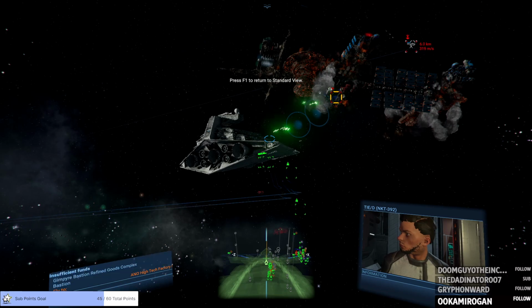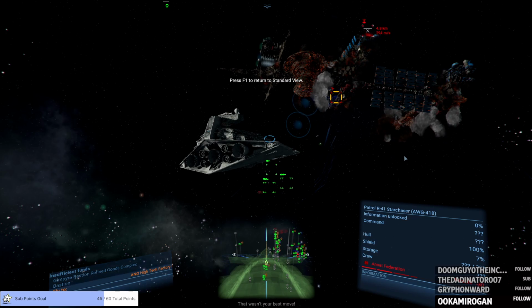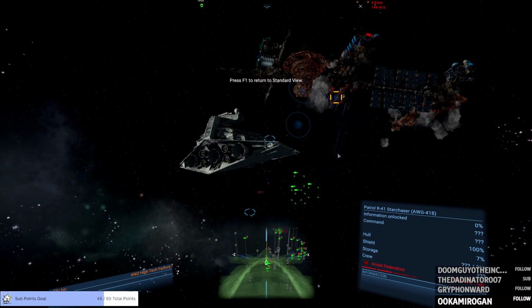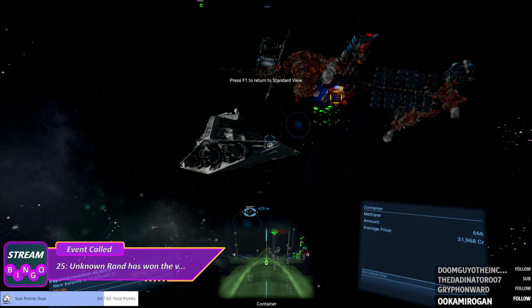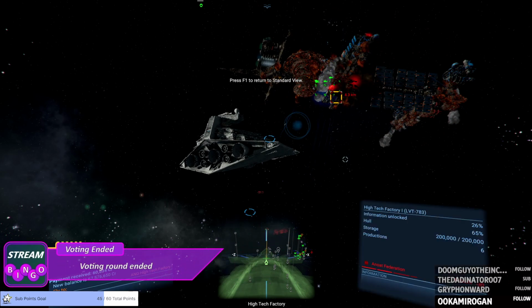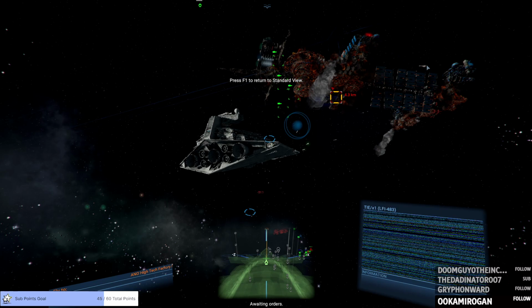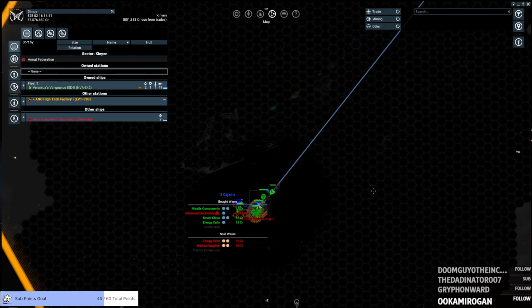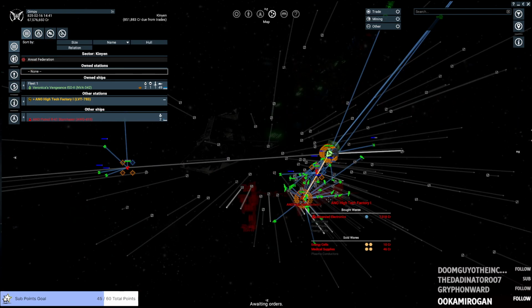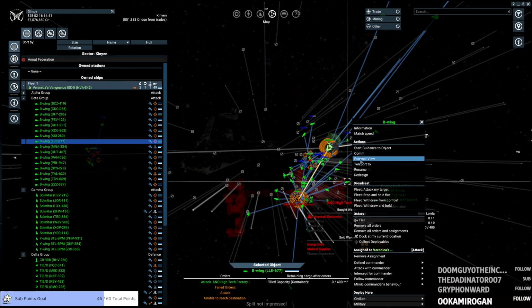Kill that guy up there, please. That wasn't your best move. Container. Methane? What are we gonna do with methane? High-tech factory. What do you do with methane? Yeah. Rookie. Split, that impressive. B-wing.